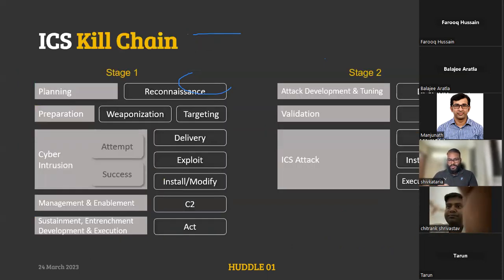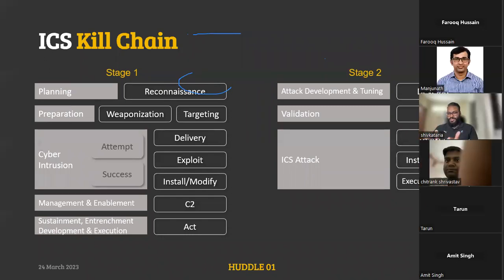Can you go to the next slide? Yeah. So this is the slide that shows how traditional IT attacks are different from ICS attacks. ICS attacks generally have two different stages. The first stage is generally used for understanding the system, and the second stage is used to attack the physical process. If you see attacks from Stuxnet to the recent PIPEDREAM, these attacks have a history of maybe 2 years, 3 years, or sometimes 4 years also.